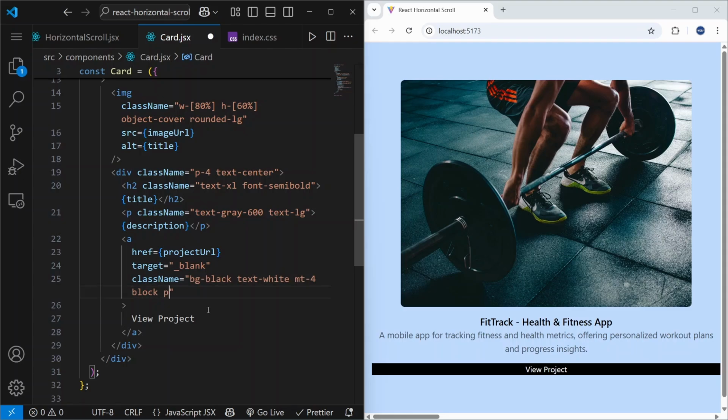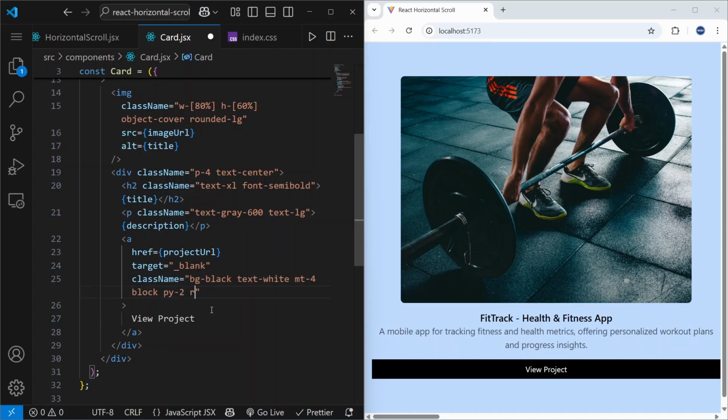Okay, so let's add some padding from top and bottom. Let's say that it will be rounded, large. And let's say that on hover, background color will be black, but with opacity. Okay. So now we can get rid of these scroll bars.